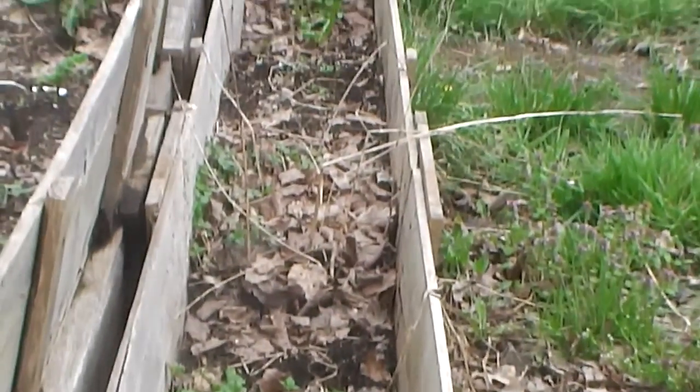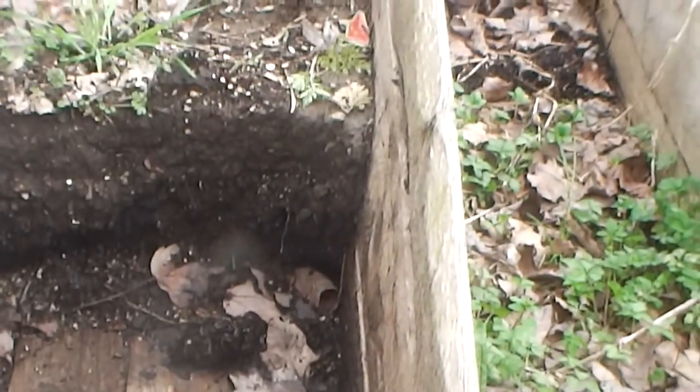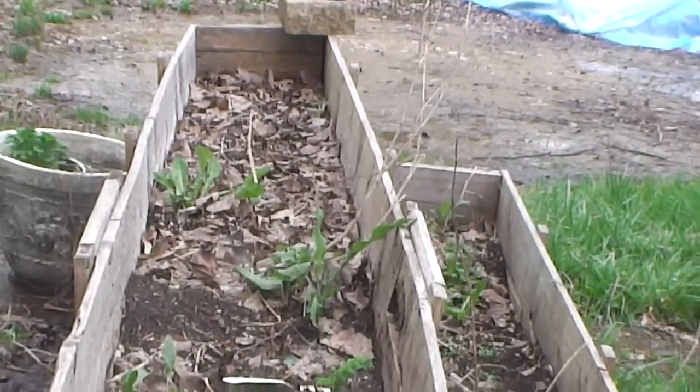Now, this bed right here, well, container box, we get to clear that out eventually. So I gotta finish clearing this one here out. As you can see, I got some of it out. But I got about another 12 feet to go of it. Because it stopped right there and it goes all the way up to there.